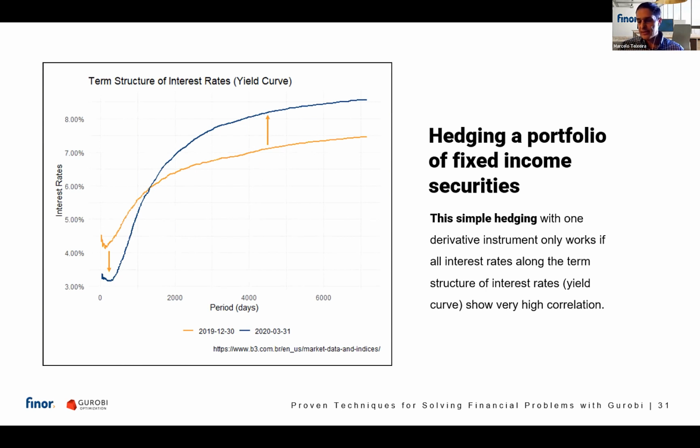You can see that at this time, the Brazilian interest rate curve moved at the time the central bank was cutting rates to stimulate the economy as inflation was historically low. So if you had long-term loans, you would see the interest rate rise. You would lose on them if you only had interest rate long-term loans. If you had short-term loans, you actually would have gained. So what to do? You need to choose the hedges.